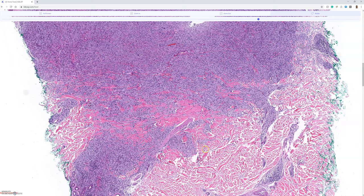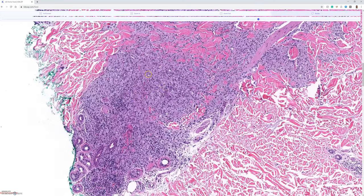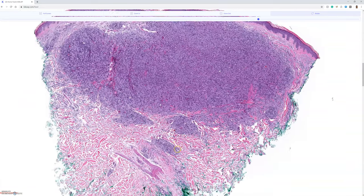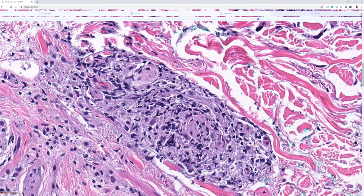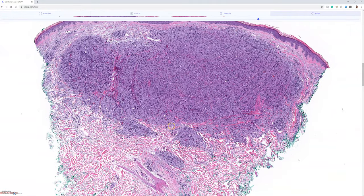Let's go away from the main spindle cell mass and look down below — this is what I was talking about when I said don't forget to check your background. In the background we begin to see a lymphohistiocytic infiltrate around eccrine coils, and in the other piece, perivascular and perineural infiltrates — these are features of typical lepromatous leprosy. If you ignore the big nodule above, these infiltrates are exactly what you'd expect in conventional lepromatous leprosy. If you see a linear or serpiginous histiocytic infiltrate, that probably means it's following along vessels and nerves — a clue for leprosy.